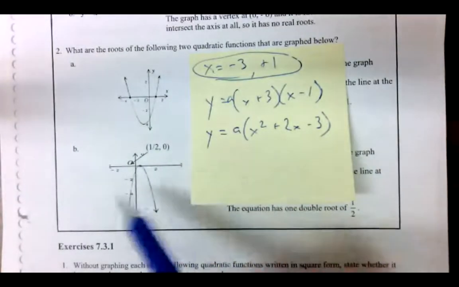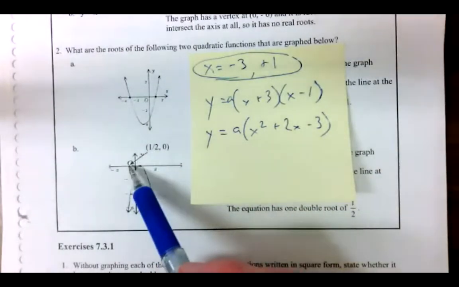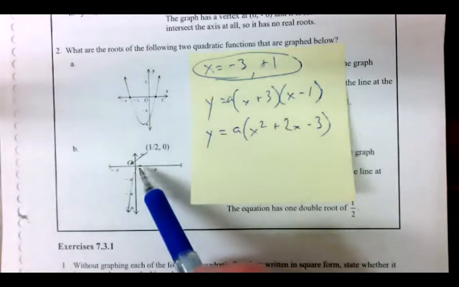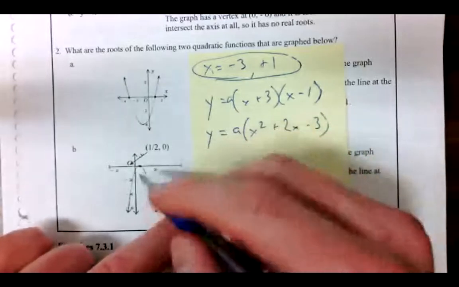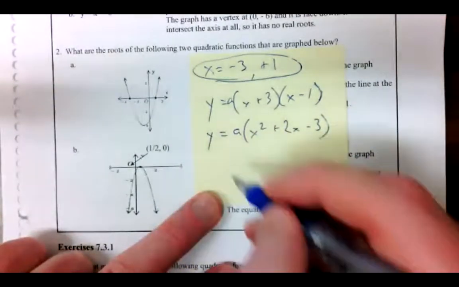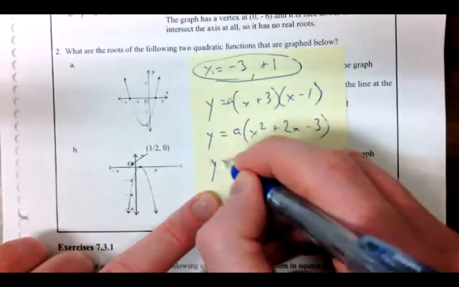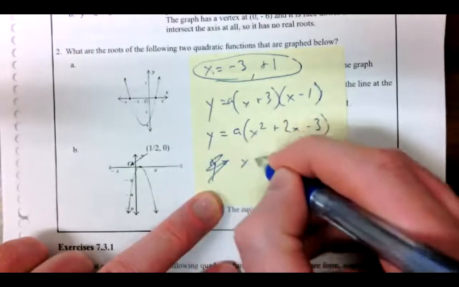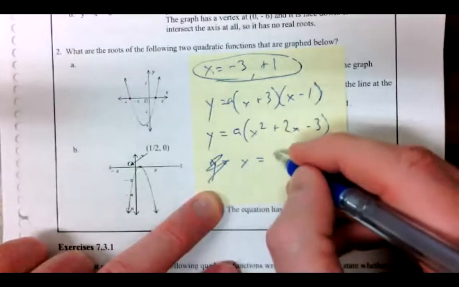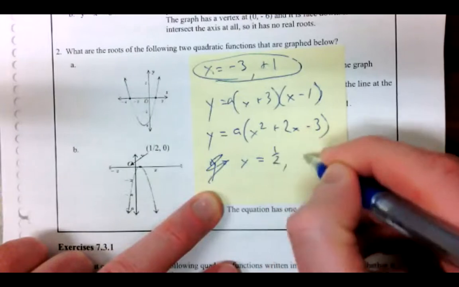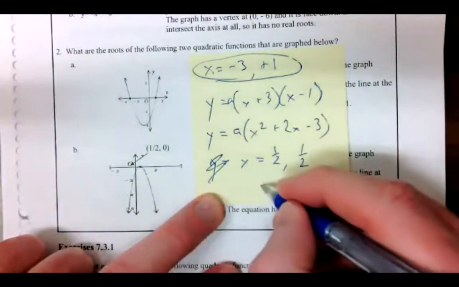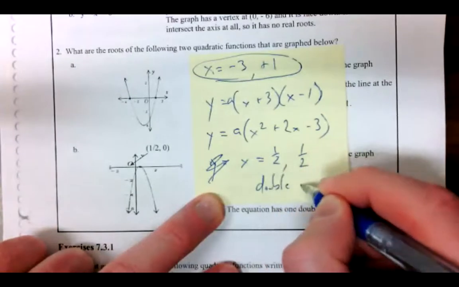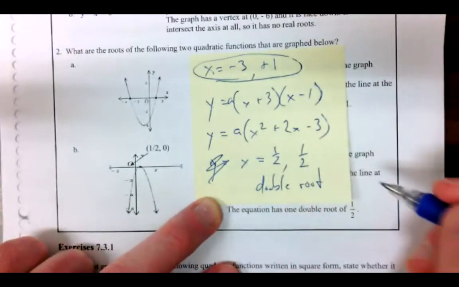Okay. And then for here, look at this arrow. Missed the spot. It's trying to say the coordinates of that point are 1/2 and 0. This is a double root. So x equals, our solution here would be 1/2 and 1/2. Honestly, if you just put 1/2 once, I'd be okay with that. But you should say somewhere it's a double root.